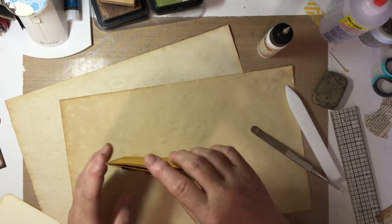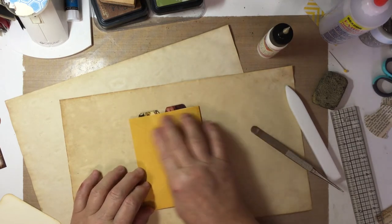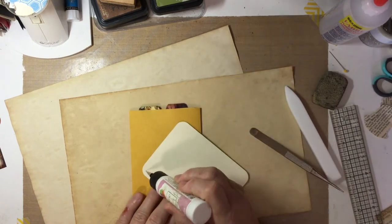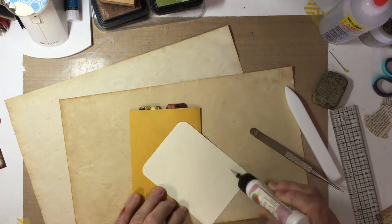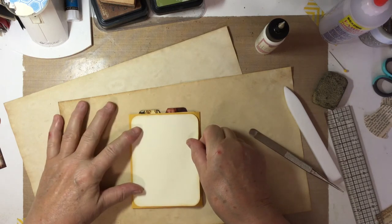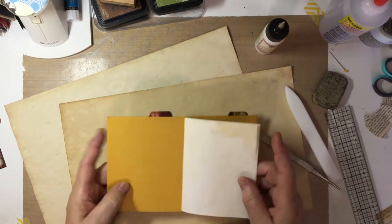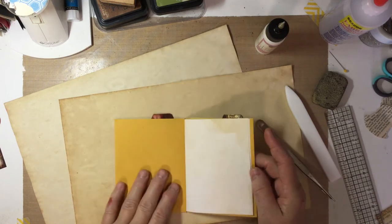Isn't that cute? I just love it. Now we have the workings on the back — it's not bad, but you can see the envelope. So what I've done is cut another card. We can journal on that as well, so we just need to glue it down and then it looks more finished. I love it. Now it feels more substantial too, and you can journal on the inside. You could put more papers to cover this as well, but this color is going to go with my journal really nicely, so I'm going to leave it just like that.